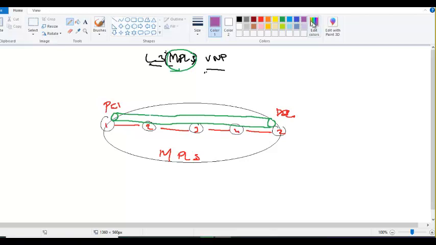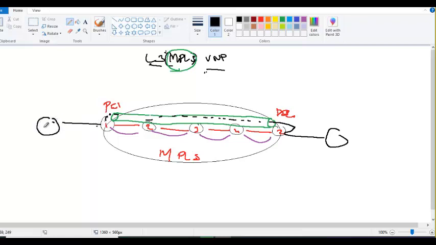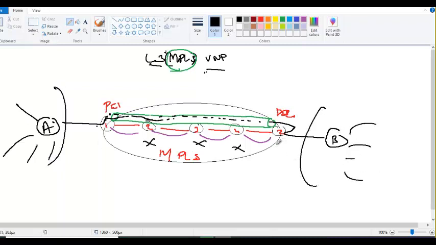So now, already we know that there is a label distributed between these routers. Labels are used, and you saw me doing the lab. Now, there is another label given inside, and this label is for whom? This label is for all the customer routes. A wants to ping B. For A networks, the label is advertised through the tunnel, inside the tunnel. A network and B network will not be seen in any of these inside routers. A network and B network are customers' networks. There is no need for the inside core router to know about it.